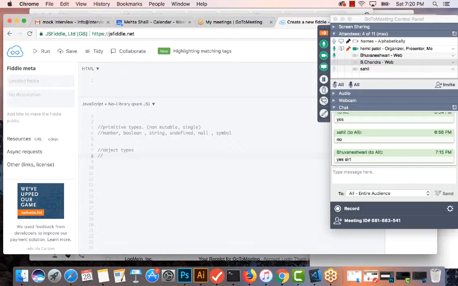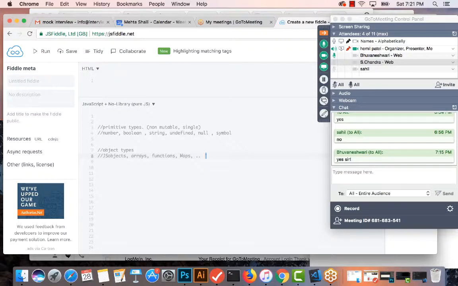No. Okay, object types are JavaScript objects, arrays, then functions, and there are some others like string buffers, maps, things like that. We're going to look at them, but they're all kind of complex. They have multiple values inside. Okay.